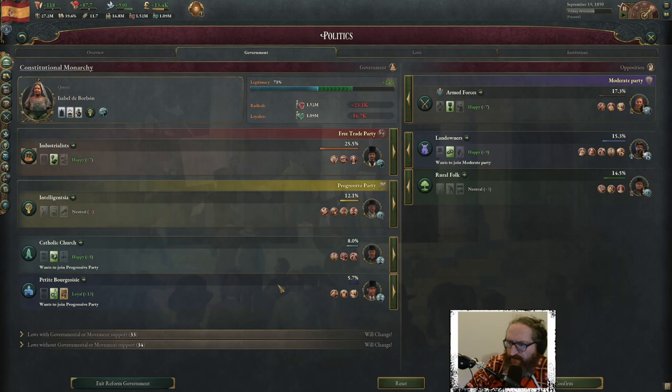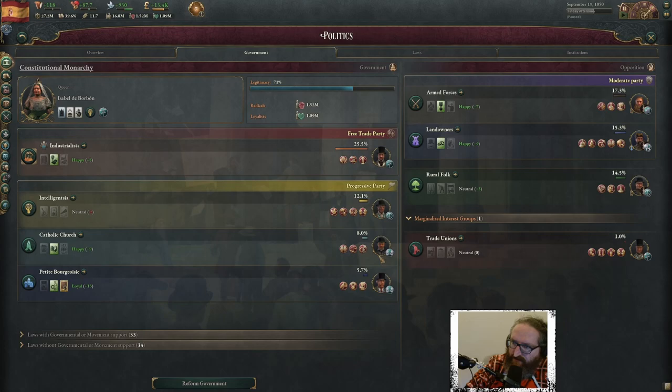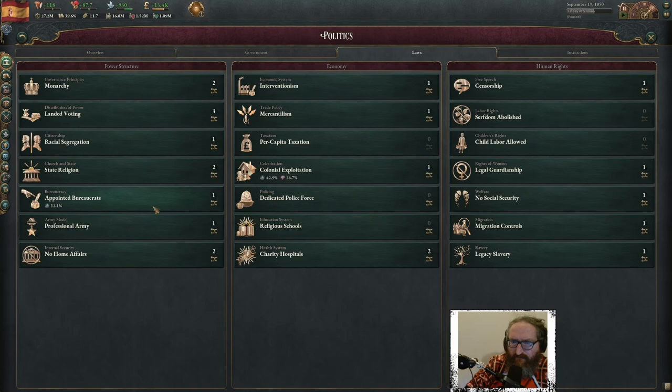But I want to get... Well, I don't need to get the Catholic Church and petty bourgeoisie into government. I just wanted to get the industrialists. But a higher legitimacy will make it easier to pass laws. And we're going to move straight. Why can't we do this? I need to get rid of state religion first.